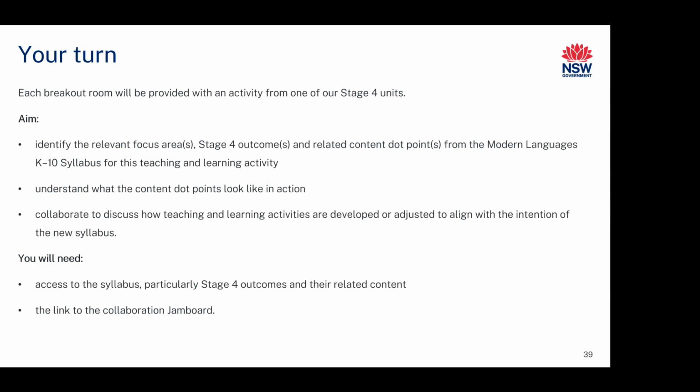We're now going to get you to collaborate with each other in groups to practice aligning activities to the syllabus. Each breakout room will be provided with an activity from one of our stage 4 units. Our aim is to identify the relevant focus area or areas, stage 4 outcome or outcomes, and related content dot point or points from the Modern Languages K-10 syllabus for this teaching and learning activity. Understand what the content dot points look like in action, and collaborate to discuss how teaching and learning activities are developed or adjusted to align with the intention of the new syllabus. You will need access to the syllabus, particularly stage 4 outcomes and their related content, and the link to the collaboration Jamboard that we give you.